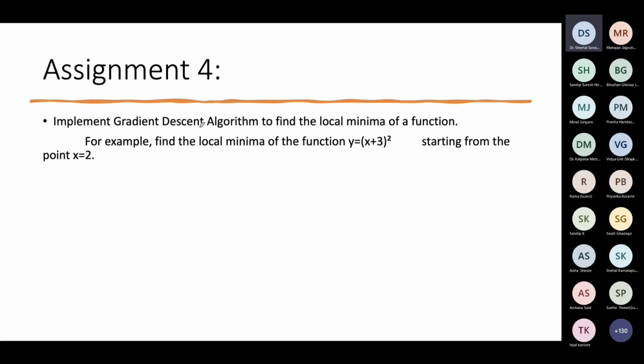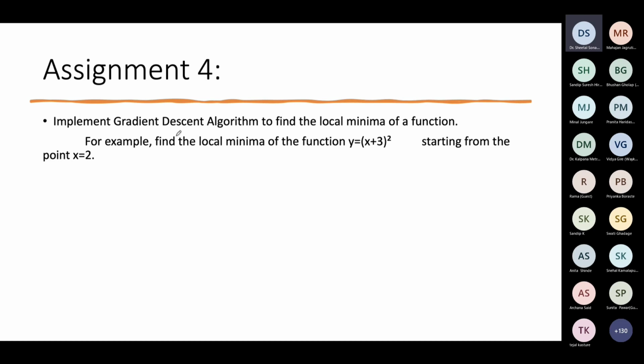In this case, we have given a simple function. They are supposed to apply the algorithm to the function and minimize it. How can I minimize the cost function associated with a particular line function, its predictor line? How is the local minima calculated? This is a very simple assignment students are supposed to do. The function is given and the starting point is also given, which is x equal to 2.